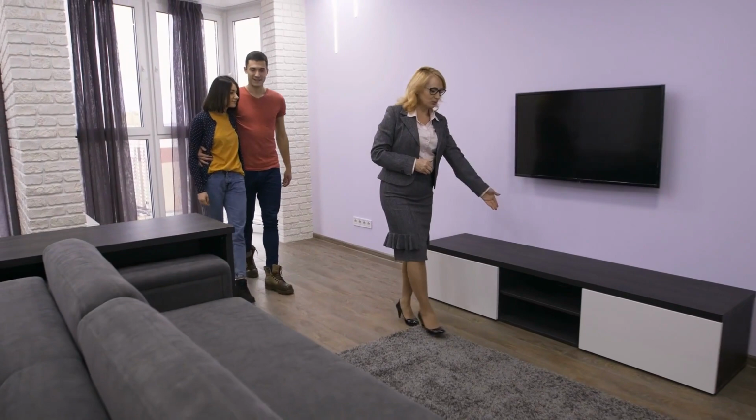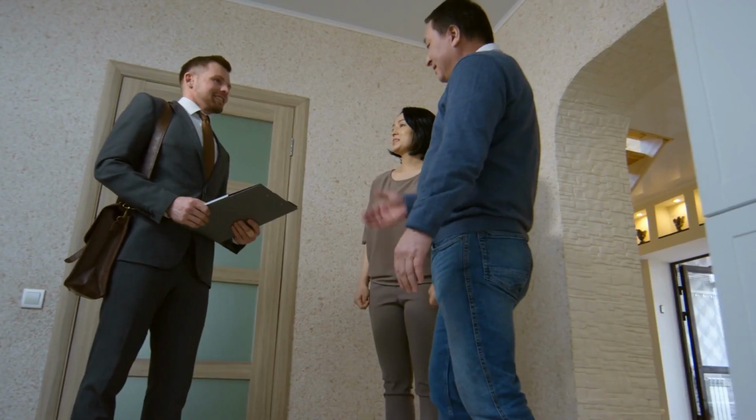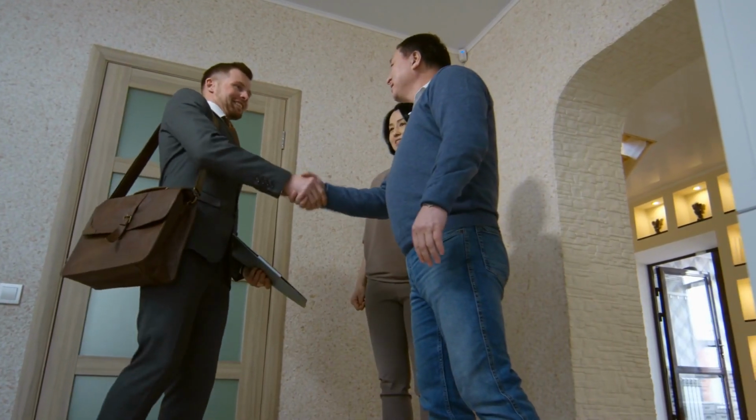The last cost is something that is not monetary, but it's time. How much time do you have to invest to sell your house from that initial thought all the way through closing? And it could be a long time frame. A lot of people get the idea they want to sell: let's start getting our stuff ready. It really depends on that preparation. How much preparation are you going to do?